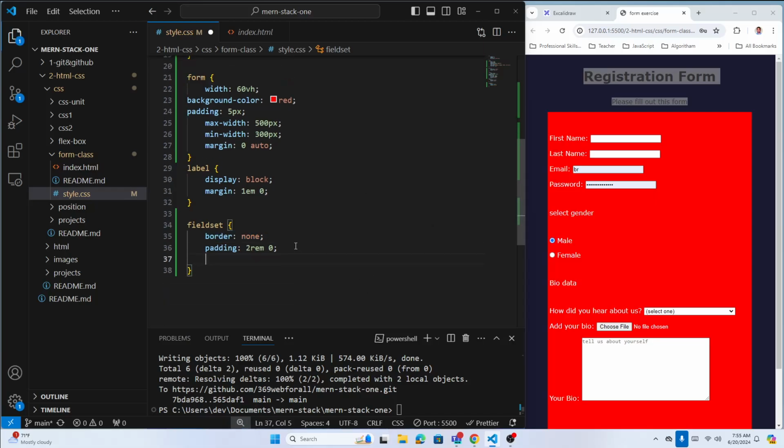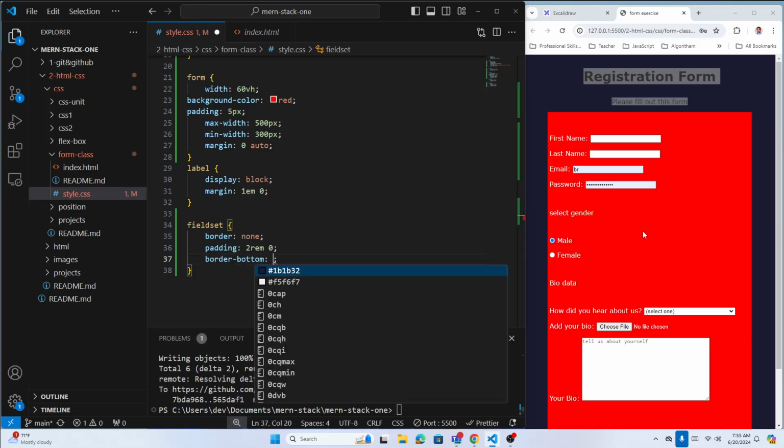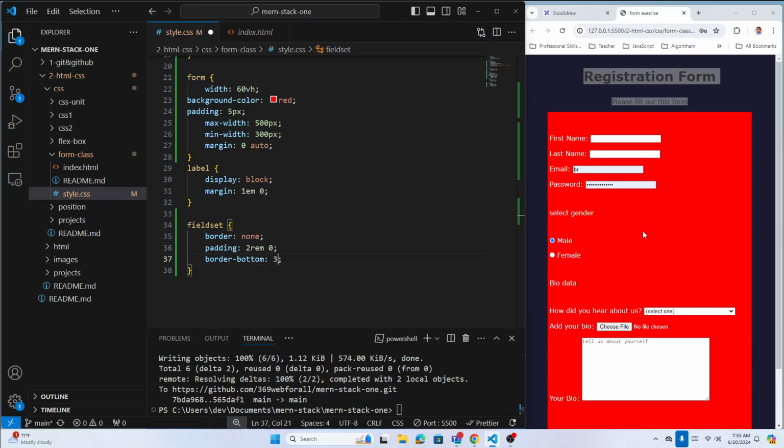Let's add a border. We removed the border on all sides, but right now everything looks compact together. So we can add a border bottom of maybe a little bigger border, like 4 pixels, or 3 pixels, solid, and give it some color. What will the color be?